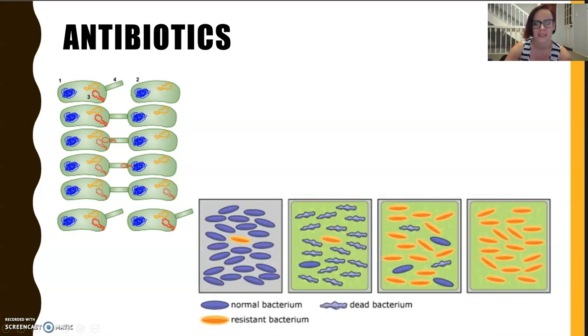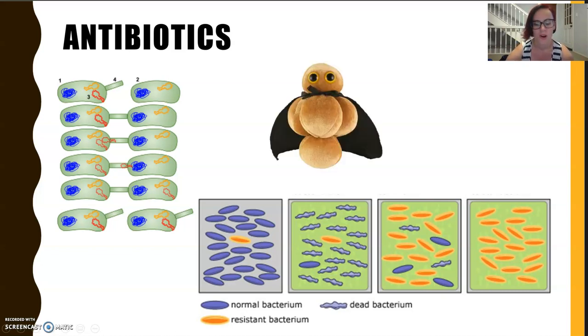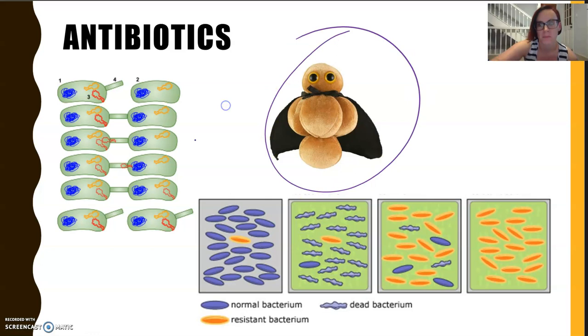Now, bacterial populations can become resistant in really, really quick time frames, okay? They reproduce very quickly, so their new generations pop up very quickly. So passing those genes on is not very difficult for them. We are starting to get incredible amounts of resistance in bacterial strains. You might see this hanging on my book bag. This is methicillin-resistant Staph aureus, or sometimes known as multiple-resistant Staph aureus, because it is exactly that. It is resistant to many, many strong versions of antibiotics that we have, and sometimes you'll hear them being called superbug, and that's why it's wearing a cape.